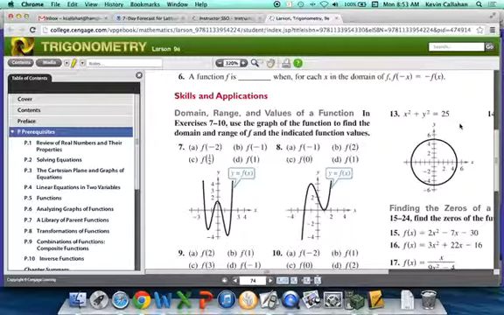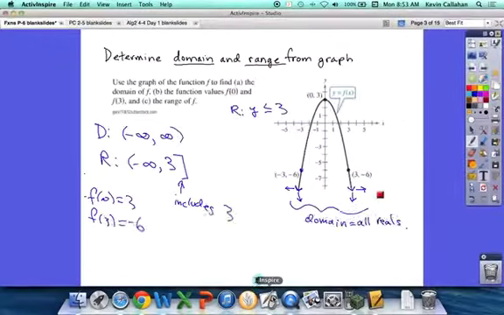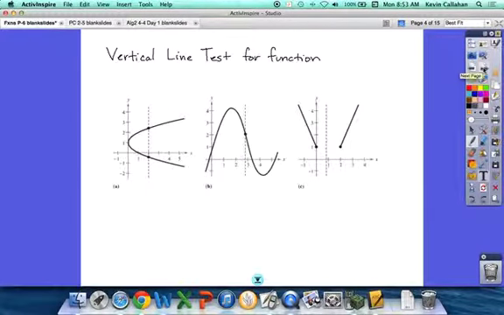So anyways, let's go back to this. Now, we know what the definition of a function is, right? A function means there's only one y value for every x value. But when you've got an infinity of points, then you can't look at them all and determine whether you have repeated x values. You just won't be able to do that. So instead, we have what we call vertical line test.